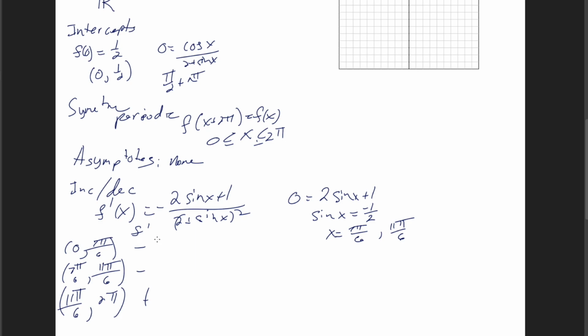Hold on. So it's decreasing from here to here. From here to here, it'll be increasing. And then from here to here, it goes back to decreasing. Sorry. Be very clear about this. How do we do this? We just test a point. So that's an easy point to test here. We'll just test pi over 2. Well, pi over 2, this just becomes positive. And if the top part is positive, overall will be negative.